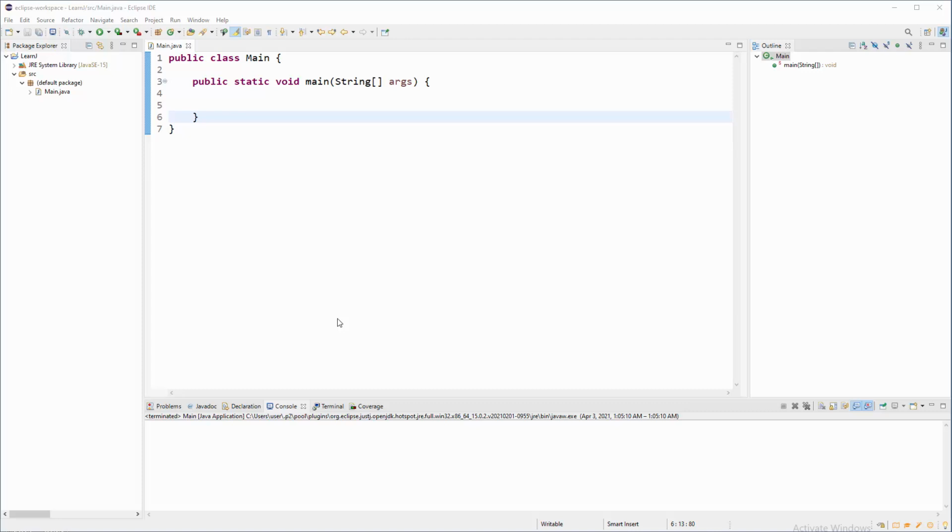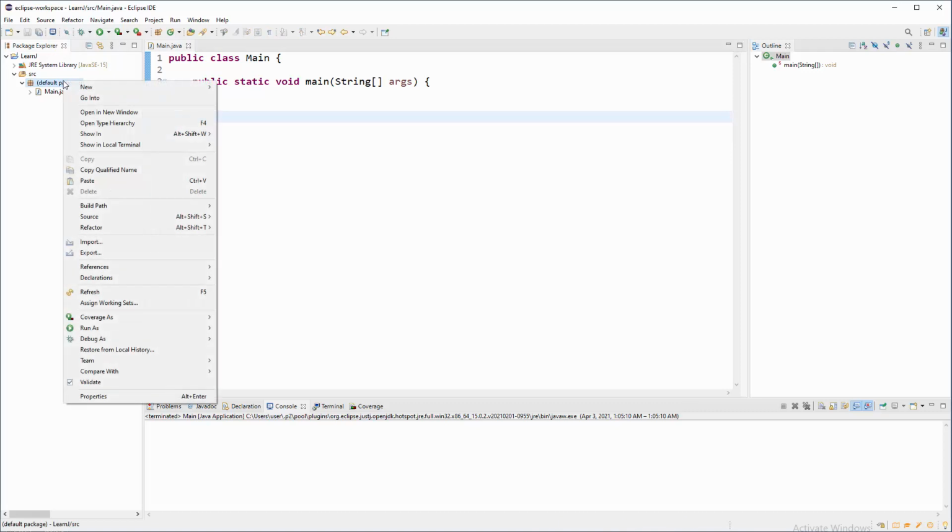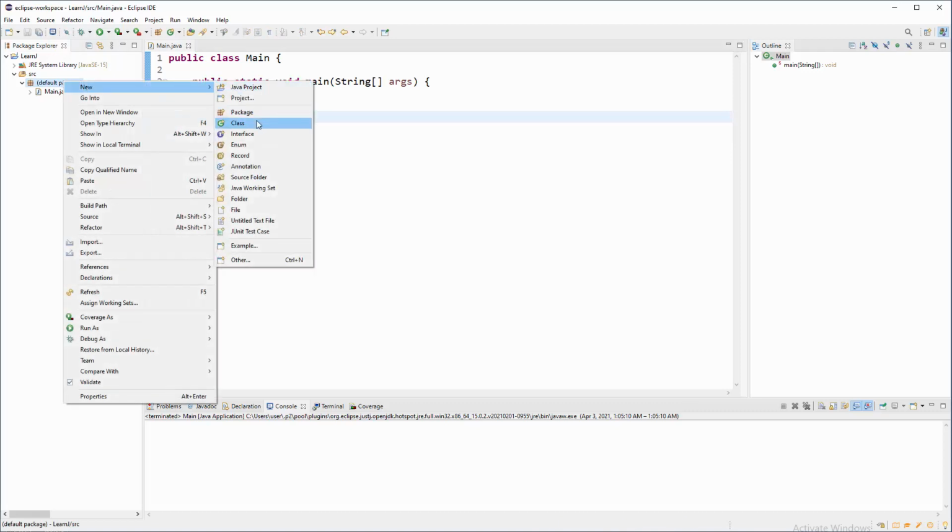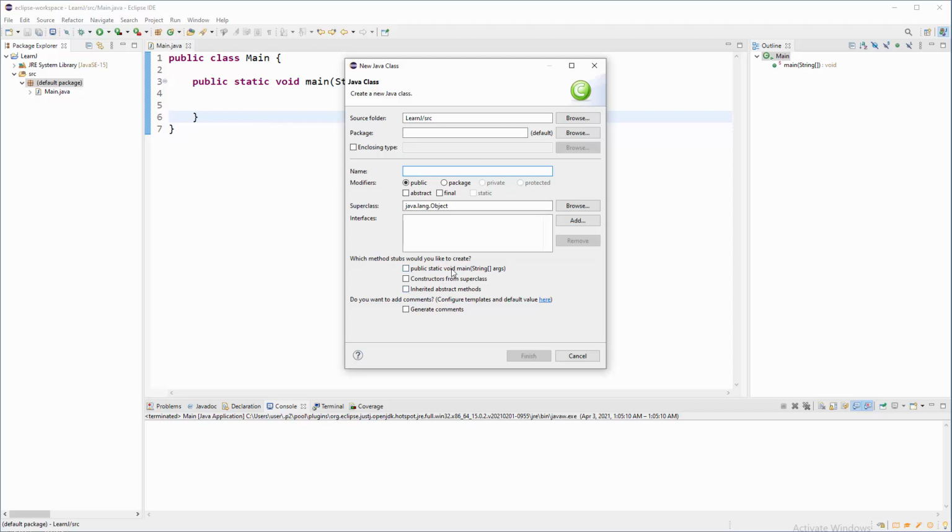Okay guys, in this tutorial we're gonna talk about getters and setters. So without too much theoretical talk, let's create an additional base file. Java file, of course. Right click on default package, new and class, and don't choose anything here, we don't need it. We just need a name for it, like base or something. It's totally up to you.